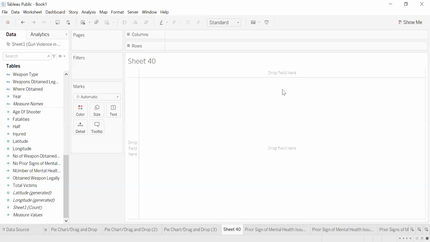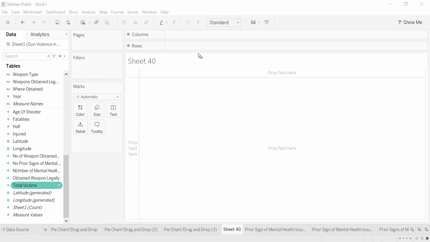Okay, yesterday we looked at how to create a visualization. I also talked about the concept of measure and dimension. I want to do a little bit of recap of that. Now, I have the total victims of the gun violence that occurred in the US, people that were actually victims of that gun violence in each year. I have the total. Now you know that the total is a measure.